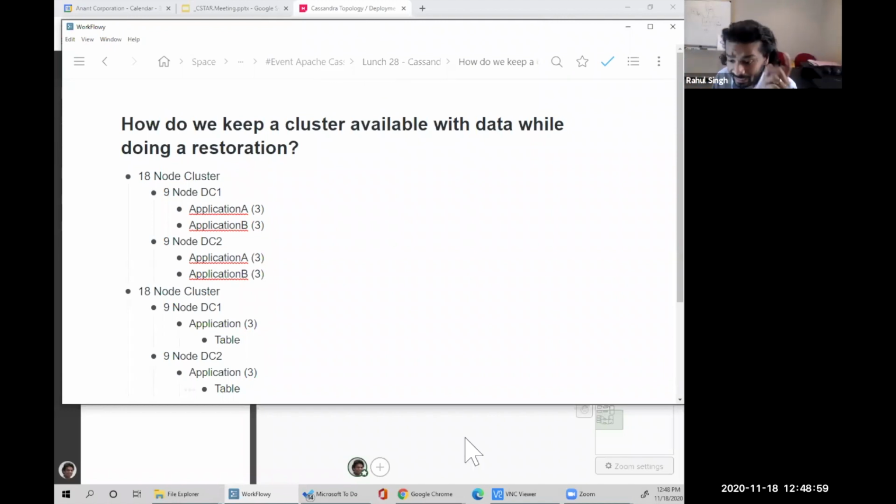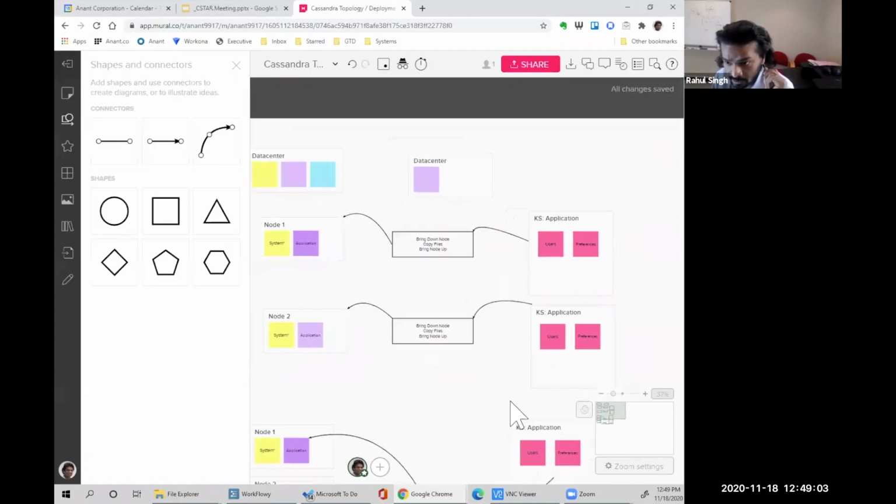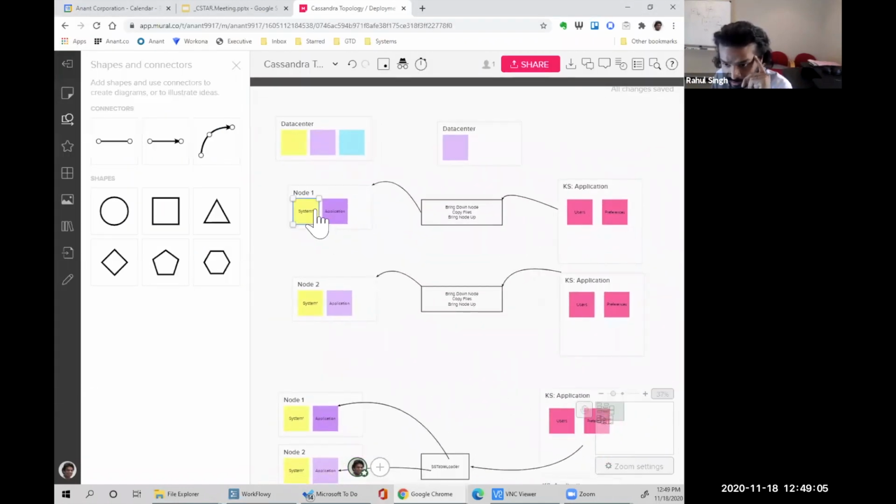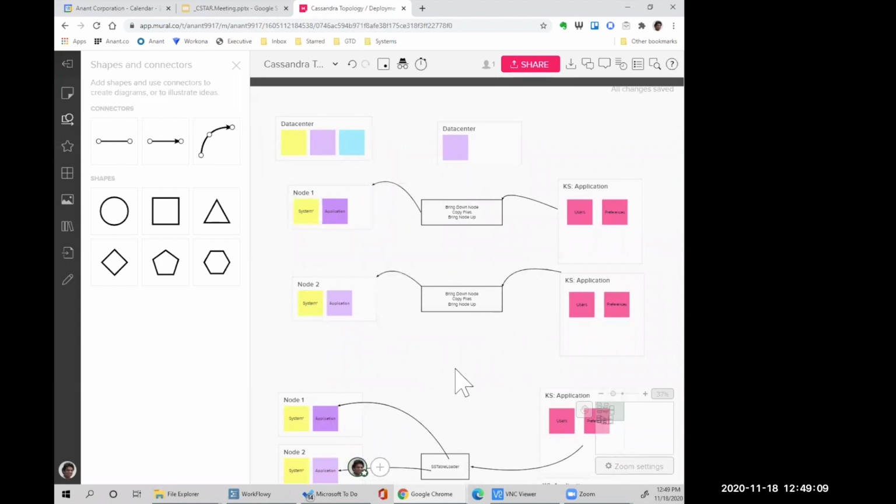Right, but in that case, you're going to want to keep everything, not just the application keyspaces, right? You want to have the system as well. No, if I have to restore, I will not be able to restore the system keyspaces. My objective is only to restore the application keyspaces.